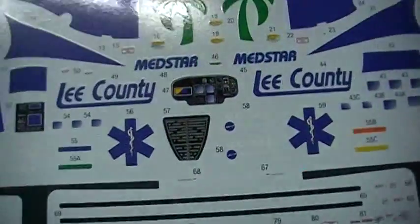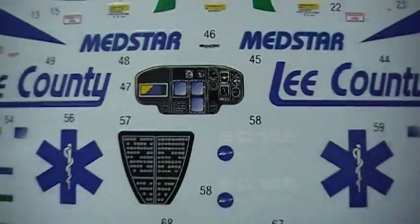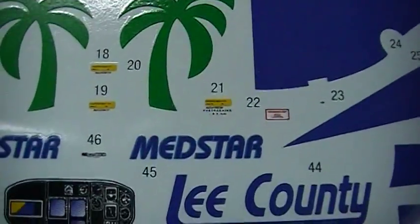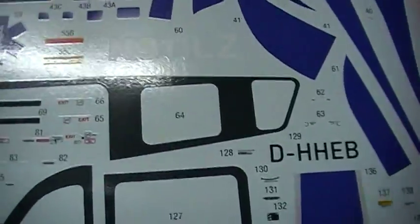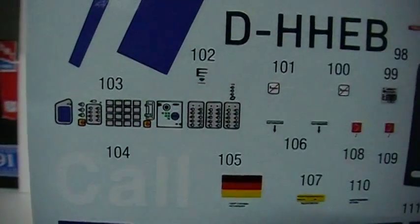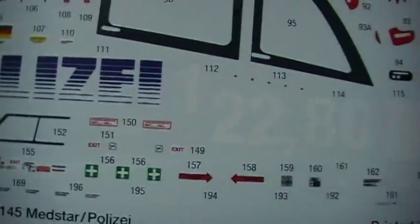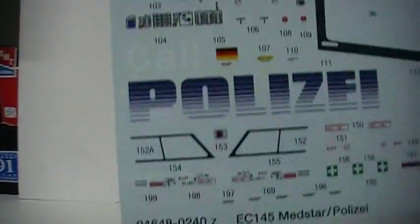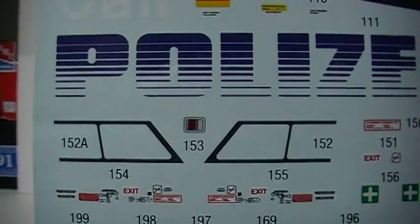So decals for the instruments, and center console. Upper ceiling. Circuit breaker panel board. Of course your cockpit. Some other decals there. Safety and whatnot. Very nice. I think that's for the ambulance part of it. The rear, not sure. Oh, it even has some decals for the sliding window on the cockpit, I believe. I think that's what it's for.